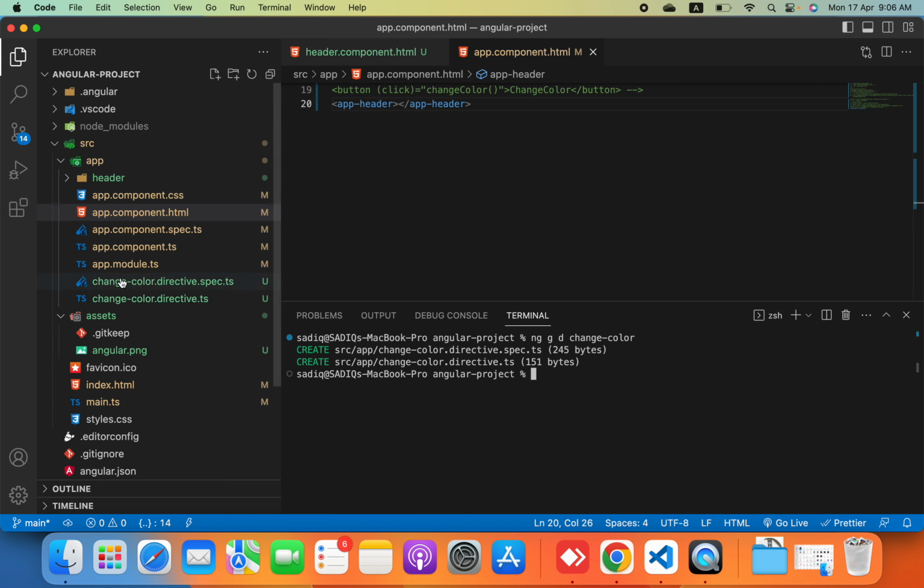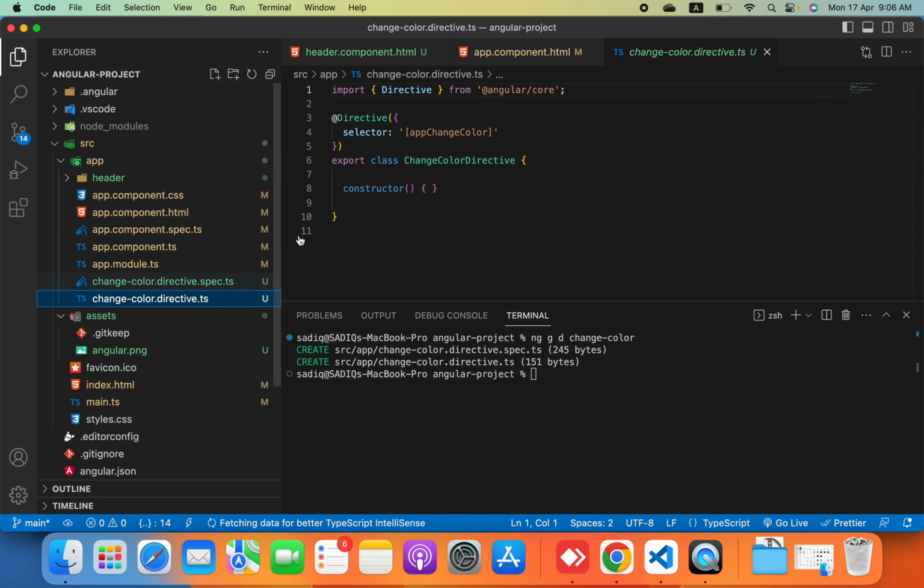Now it will create two files, one for testing and one for the main directive file, and inside here we will configure important things that are required to make it work inside our component.